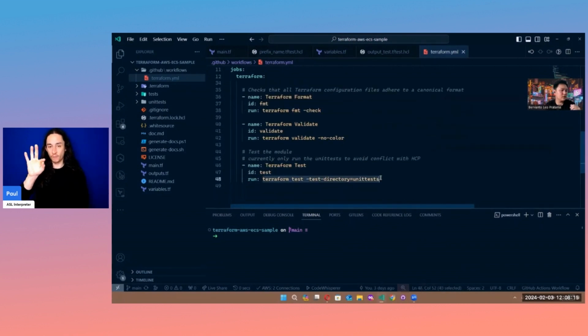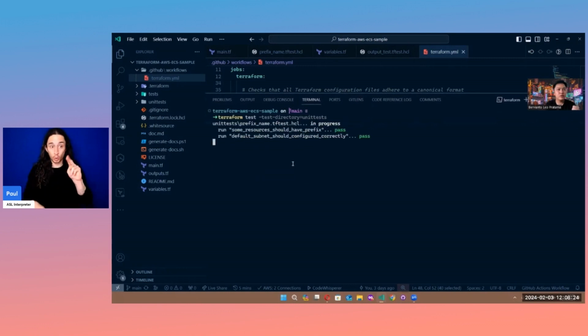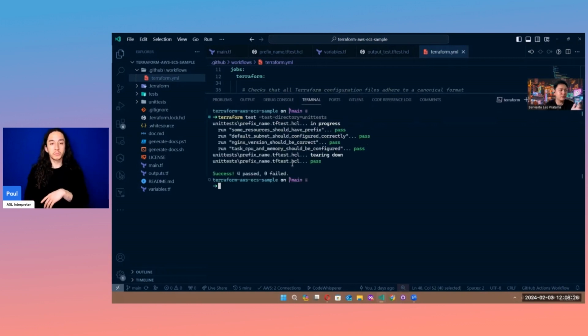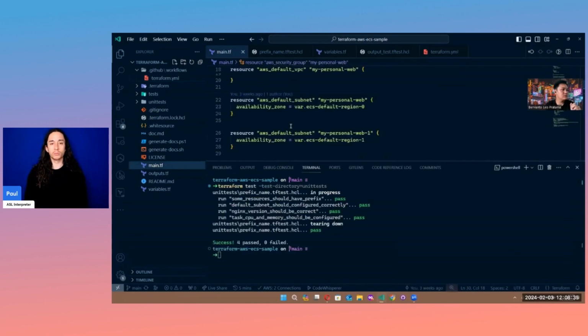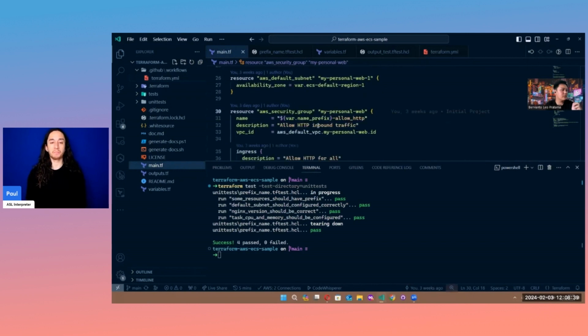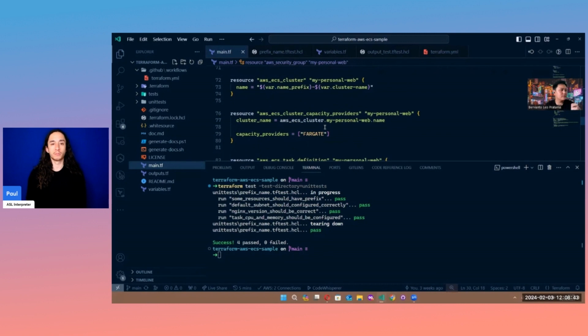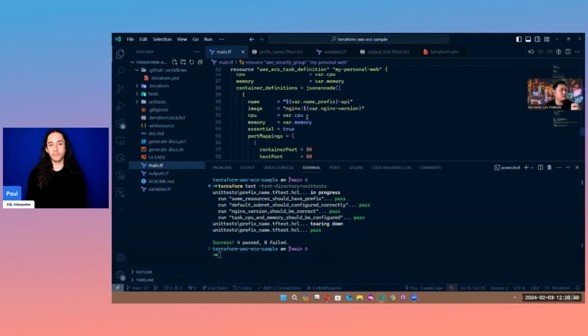Well, if you want to test the unit test in here, it will pass because it's already as expected. But how about if you want to change? For example, in here, I will change a bit about the configuration.